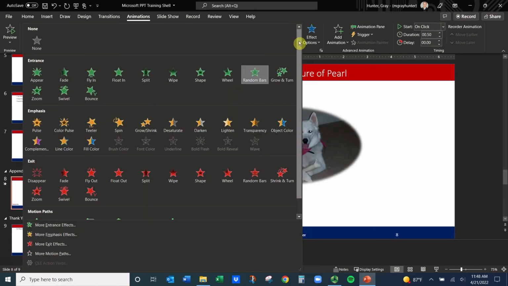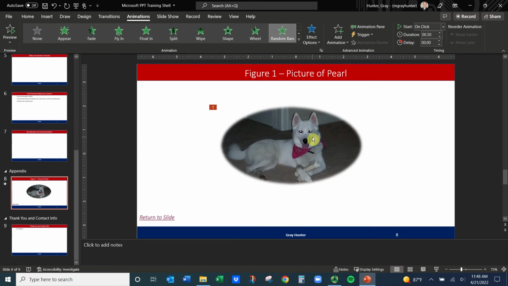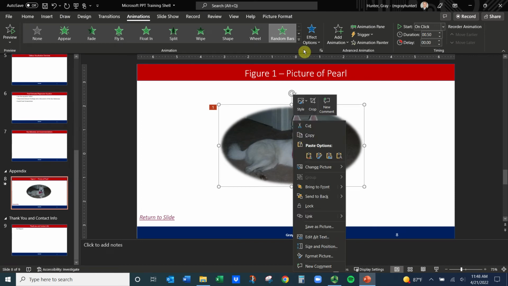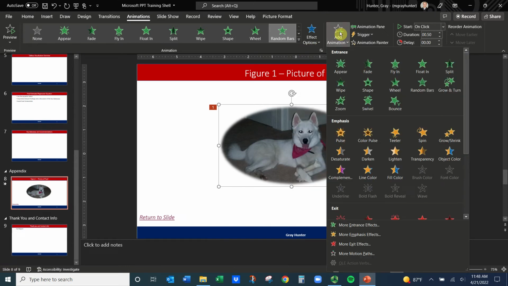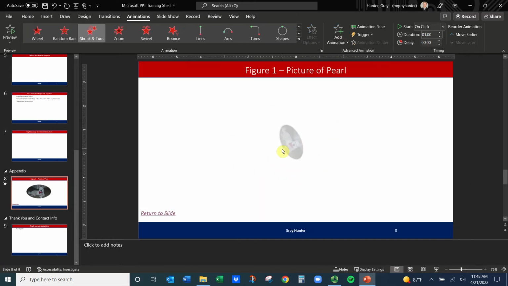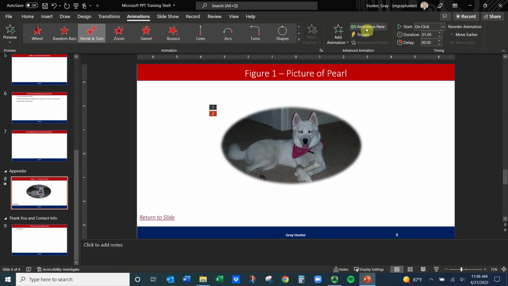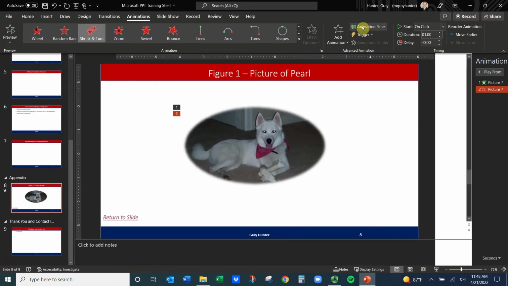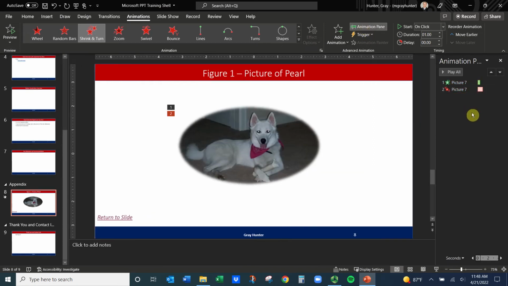Whatever you do, you can do some emphasis. You can put multiple actions where you have this image go in and then leave. So if I right clicked here and then I said, I believe it's add animation and then an exit, you could have maybe, let's do shrink and turn, and it'll preview that. And then something a lot of people don't know is this animation pane. It has the order of them. And so green star, come in, red star, go away.